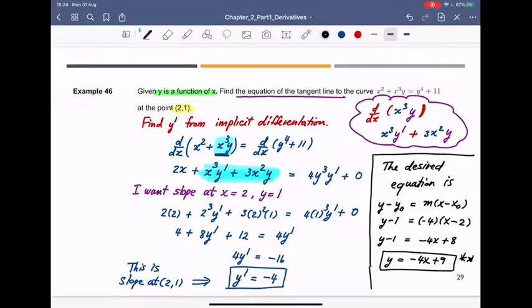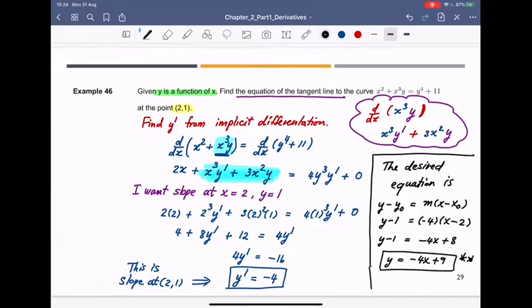All right, so that is how we use implicit differentiation. If you have not done it before, go slow and try to understand this example first. All right, so we are going to move to our next step of the class. We are going to look at derivatives of trigonometric functions.